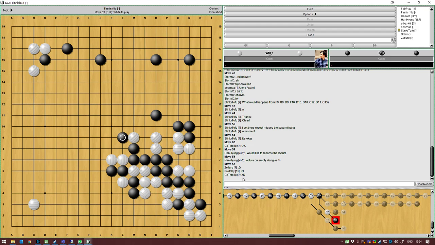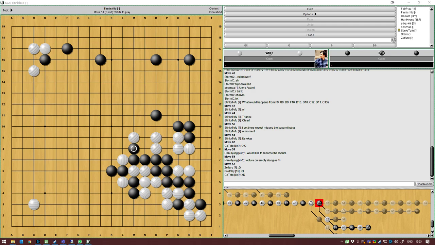White can only not be here, right? And now black wants to double hane, in which white can only play the empty triangle, and then black connects. So compared to earlier, white can get this nobi. Now those three stones are in shortage of liberty, which black can use to help his group escape while threatening white's right side. So black is going to get more resources by getting the double hane at J7. That is the function of this empty triangle, black's empty triangle. So this is slightly better, and in this kind of attack and defense situation, this slightly better can be crucial.